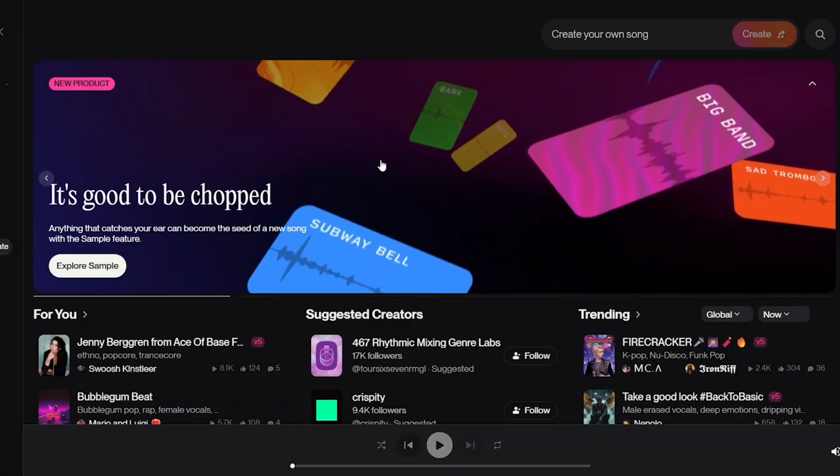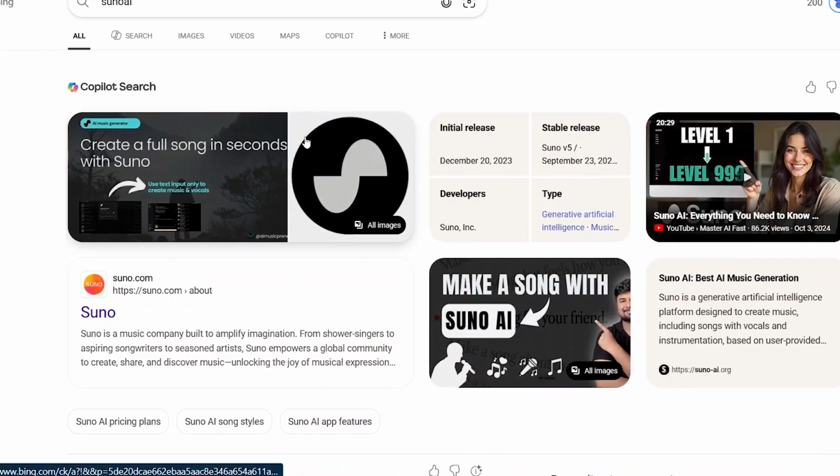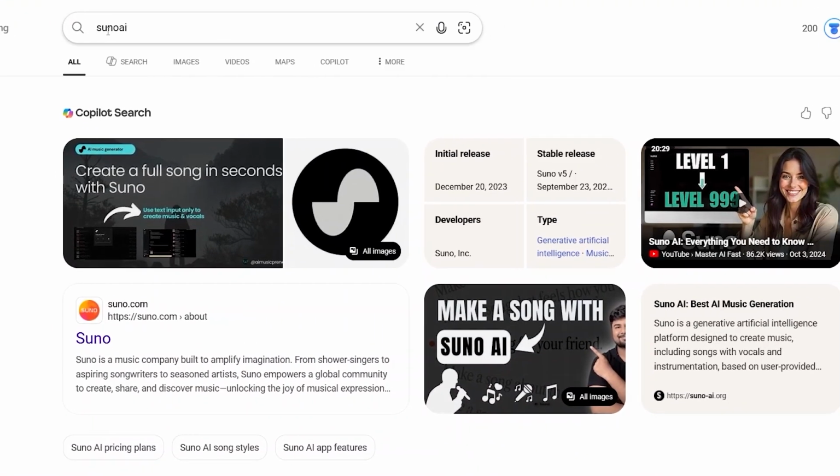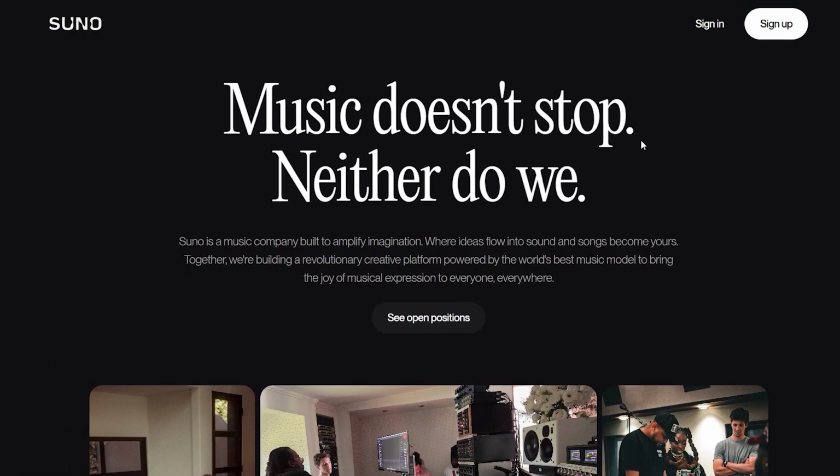AI account. For that, open up your browser and go to the official Suno AI website. So here we are on our web browser. We're going to type in Suno AI and then we're going to go to Suno. On the home page, you'll see an option to sign up or log in like we have over here. Click on sign up and create a free account using your email or a supported login option.